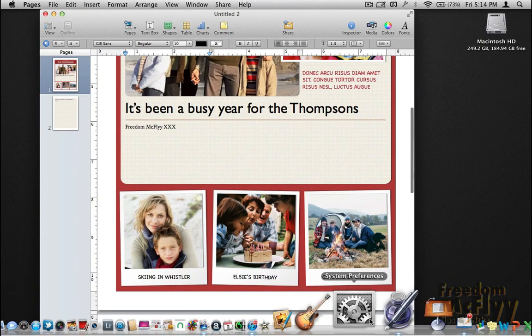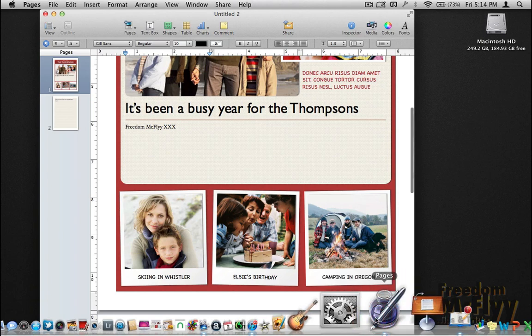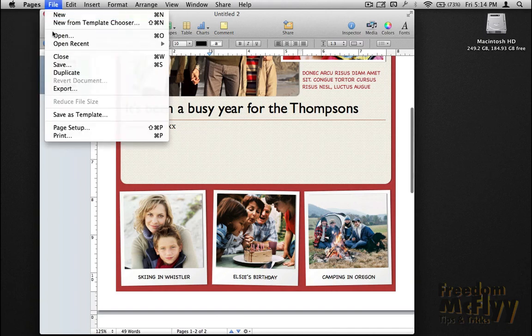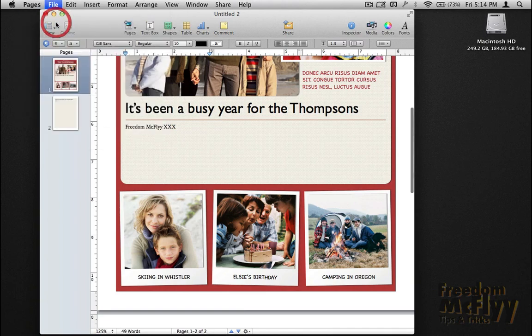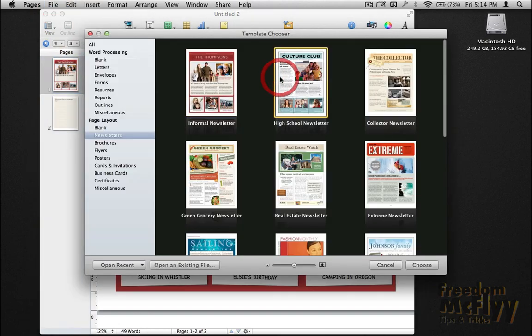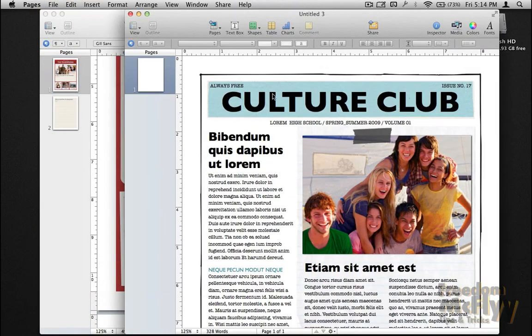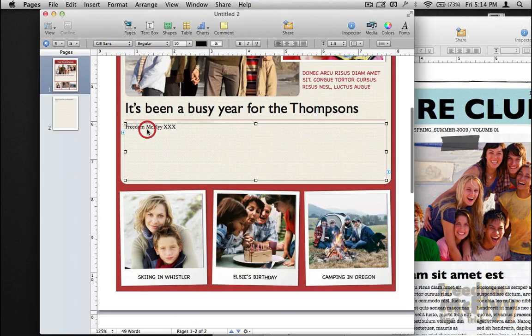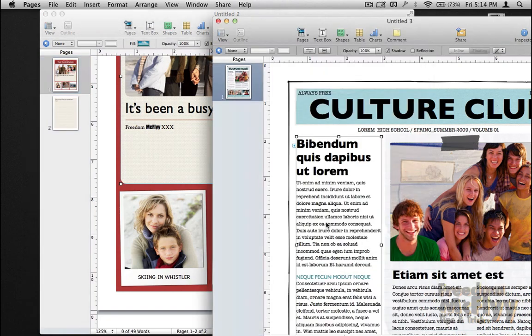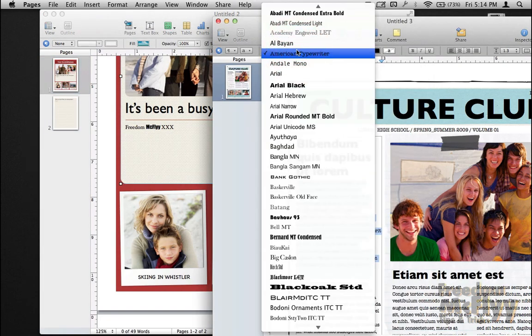Actually, let me go ahead and pop open another document because there's another tool I want to show you, then I will get you guys out of here. I hate long tutorials myself, so I try to keep them as short as possible. So, for instance, we have this other document here, and you notice that the font is a little bit different from here. Let's go ahead and go with the Impact there. Say we're on the Impact, and over here, it's American Typewriter.